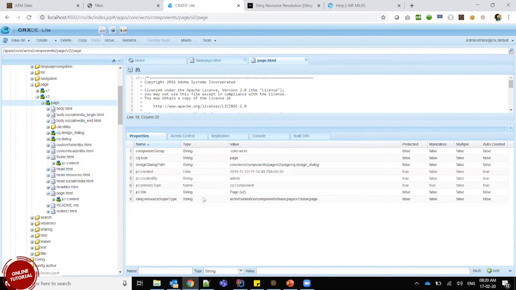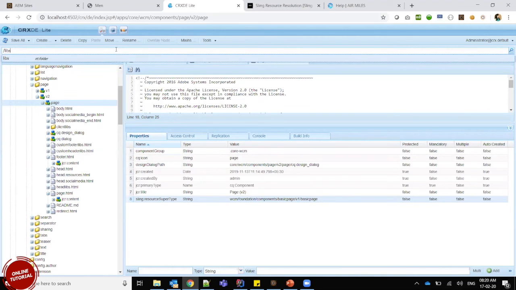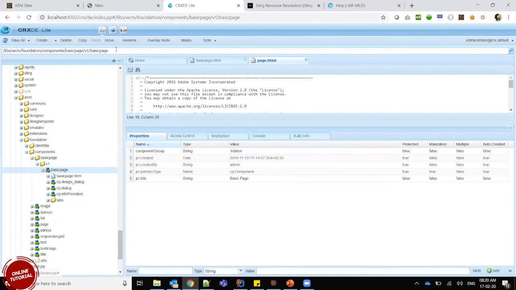So it has the Sling resource super type. Under this Sling resource super type, it will look for that same name, that is footer.html. This was not there under apps, so I'll navigate here. Assume that footer.html was there here.